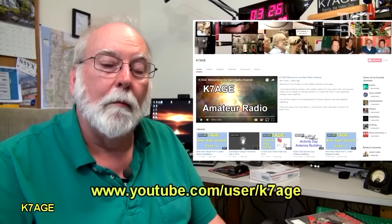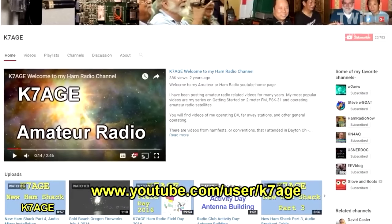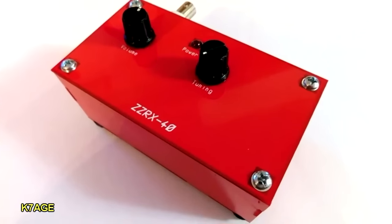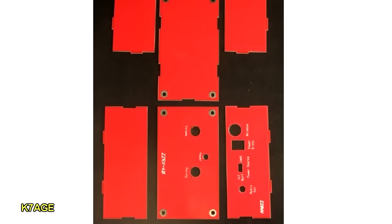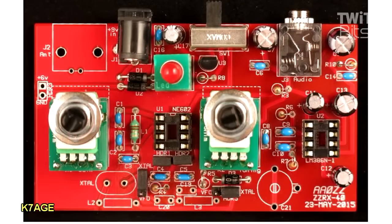Let's take a look at this in more detail. For HamNation viewers, I'll let you know that over on my K7AGE YouTube channel I will also have a copy of this video, and it may be a little longer with more detail. Quick look at the QST article: one of the first things you'll notice is that the receiver is red. The case is made out of red printed circuit board material that you break apart and solder together to make the case. What's nice about the kit is that there are no surface mount parts — everything's through-hole, traditional parts that go through the holes in the PC board for soldering. There's no alignment necessary and no coils to wind, no toroids.